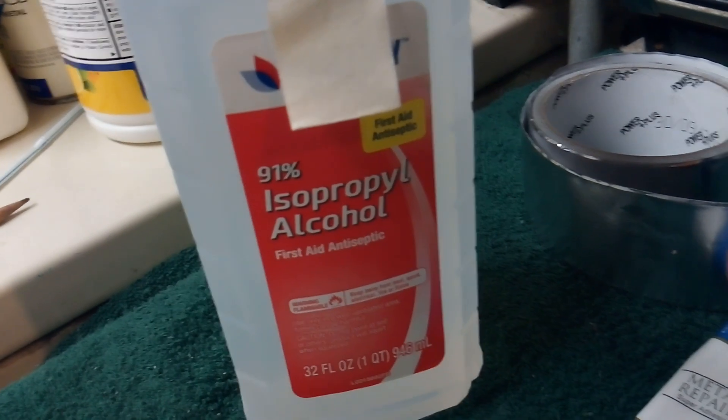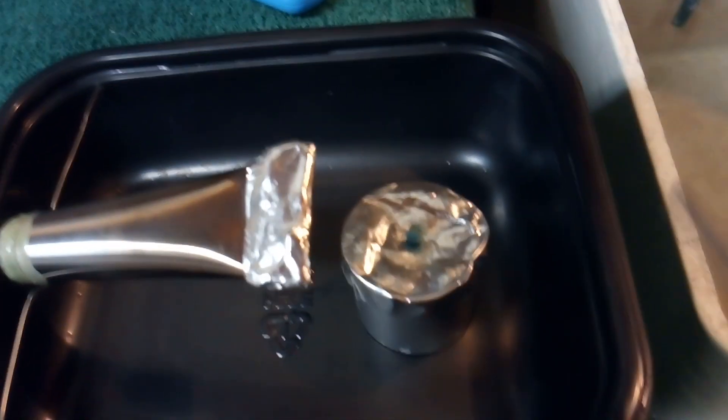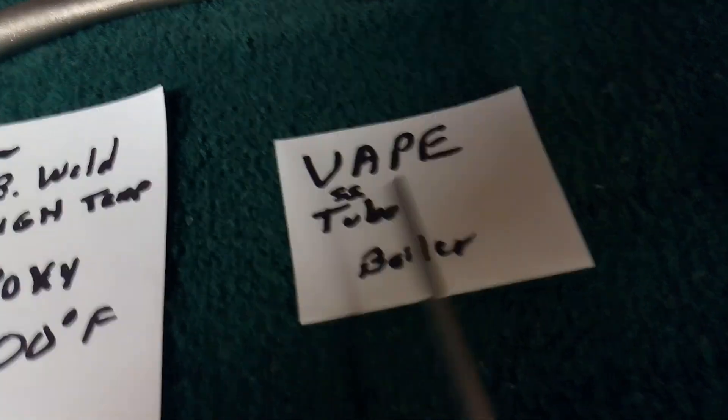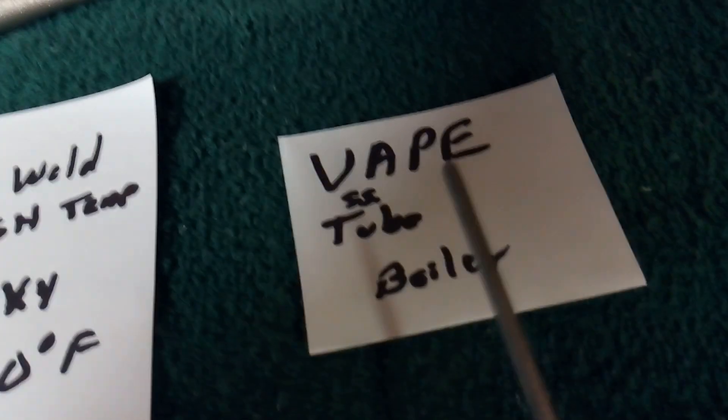Okay, what I've got is a little alcohol burner that I'm using - 91% isopropyl alcohol, a little piece of paper towel for the wick, a little aluminum canister. And this is the tube, that stainless steel, and it's out of a vape - these disposable vapes that I finally found.